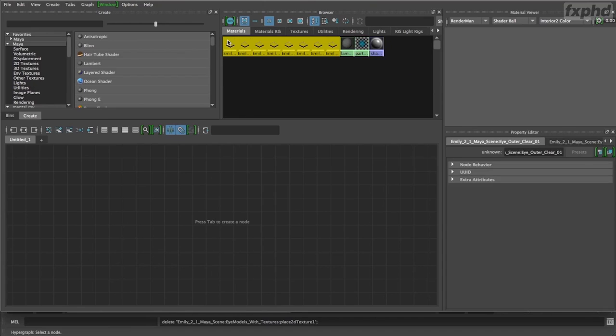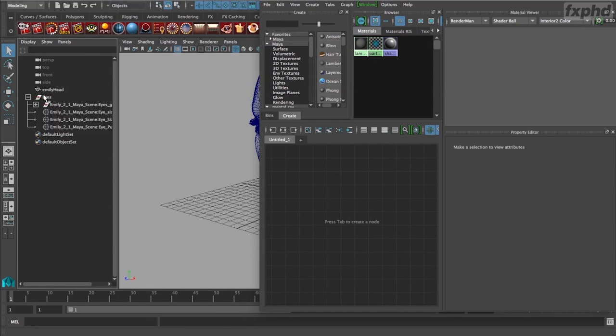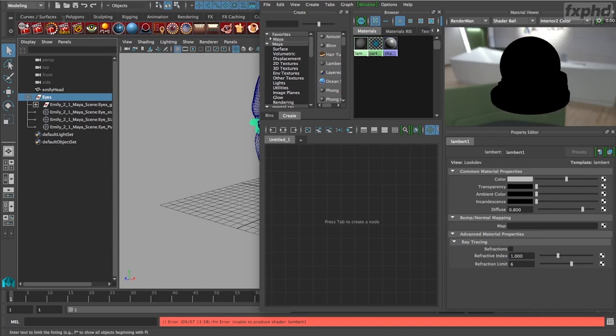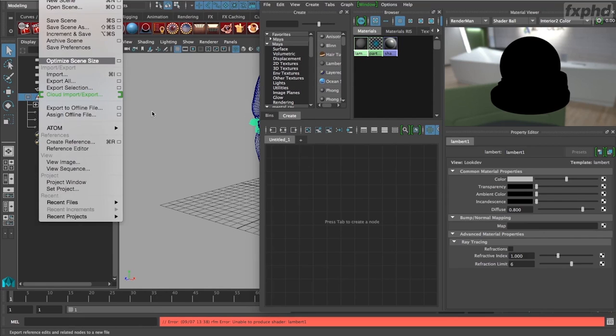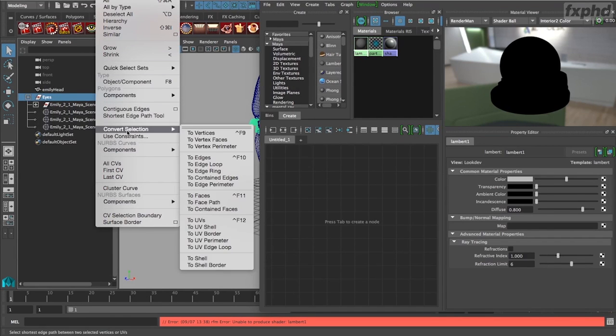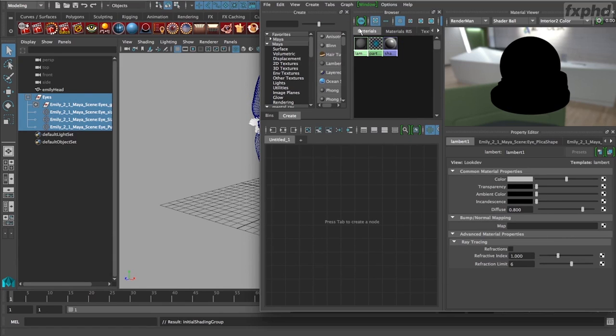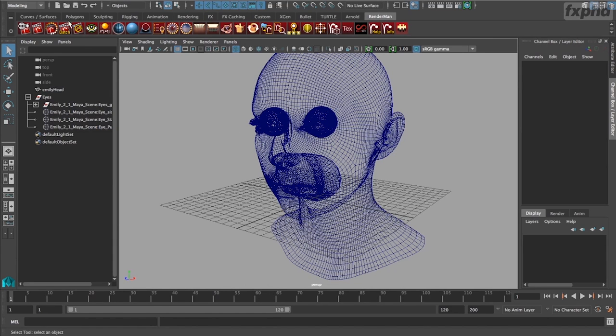In fact, all of these can go in the bin as well. So let's just make absolutely sure I've got everything. Select the eyes, and I'm just going to say select and select hierarchy, and again just make sure this is assigned to everything. So we should be in a good place. One more optimize just to make sure we're good.